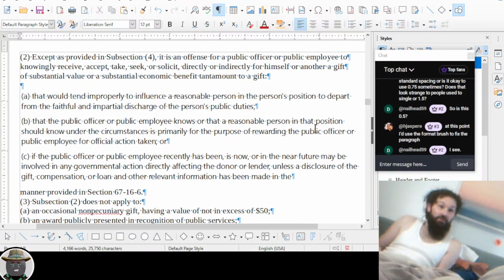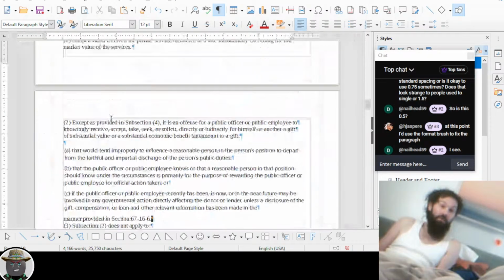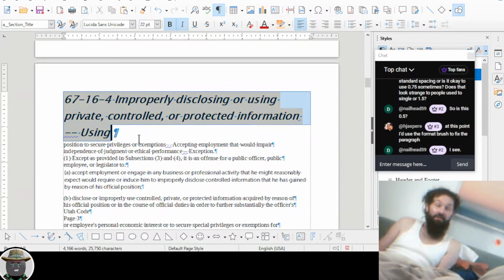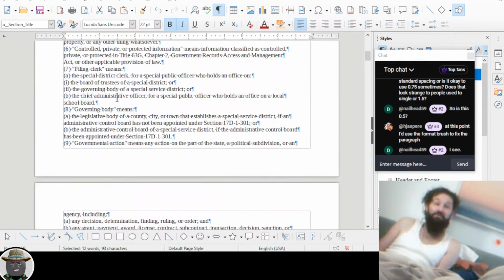There we go. What you see happens with these paragraphs is it helps them to stand apart from each other. It's not always necessary. I don't always put those spaces in, but I can tell you where I almost always put those spaces in: whenever you get the headings, these big titles.